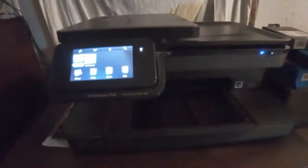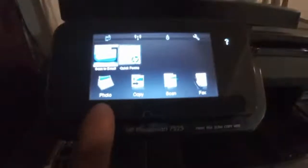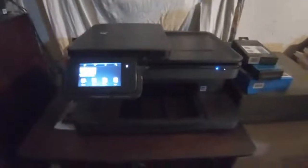HP PhotoSmart 7525 is able to fax, scan, copy, colors. It could do photos, all types of nice stuff. So, who want to send me a fax? Just comment if you want to send me a fax real quick. It could be a scrap piece of paper, anything, really.